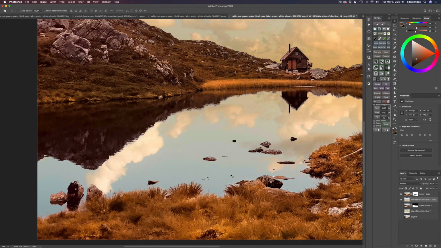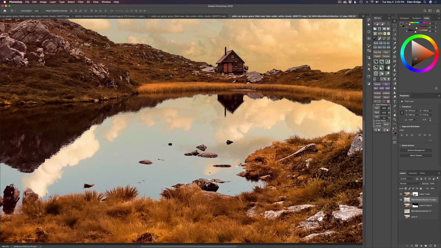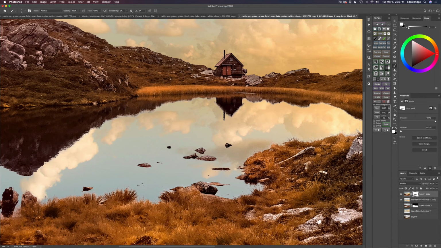Looking pretty good everywhere. There's a little spot here it missed. Now this is why I like working in Photoshop, because watch, I'm going to come right up here to this mask, click on the mask right here, and I need to be painting with black paint. So I'm going to type X to get black paint up here, and I'm just going to paint right. My layer mask is selected here, so I'm going to paint with black paint. And watch, I'm just going to clean that right there.